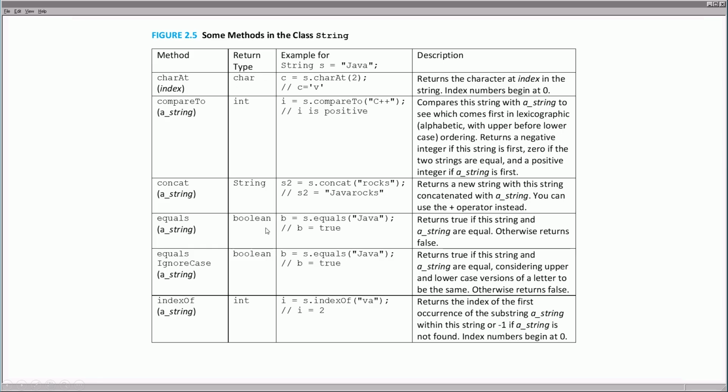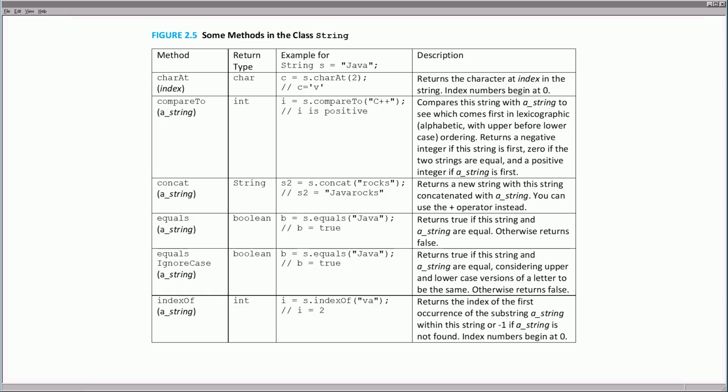So for instance, if we go down here, we see equals. So we would take a string dot equals another string, and this returns a Boolean. So true or false. If we assume once again our S is equal to Java and we call S.equals the same thing, then of course B is going to be equal to true.